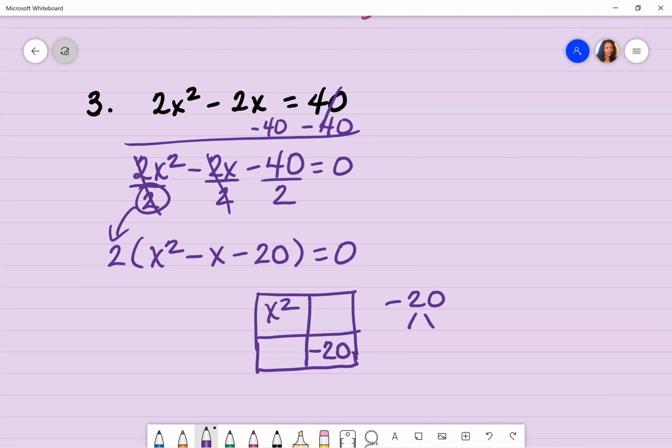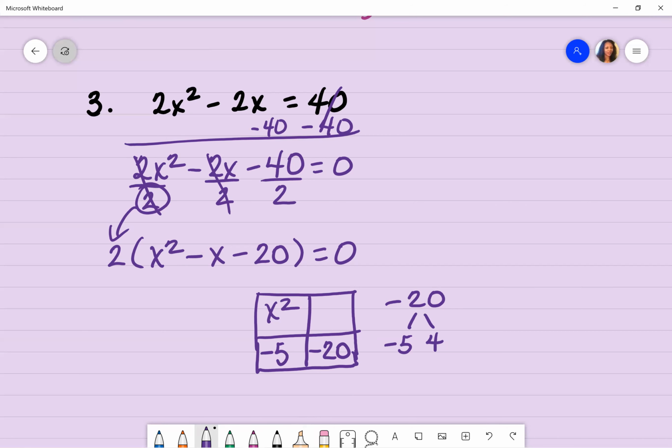So if I'm looking at, I know 5 times 4. However, does 5 plus 4 give me -1? No. So that means I need to manipulate my signs. The rule is the bigger factor takes the sign of B. Well, B is the one that's in front of x. So whatever that sign is, that's what your bigger number takes. So it happens to be a negative. That's what this 5 is going to take on. So -5 times 4 does equal -20, and -5 plus 4 does equal -1. So I know those are my factors. It doesn't matter which goes where. I'm just going to put my two negatives on the same row.